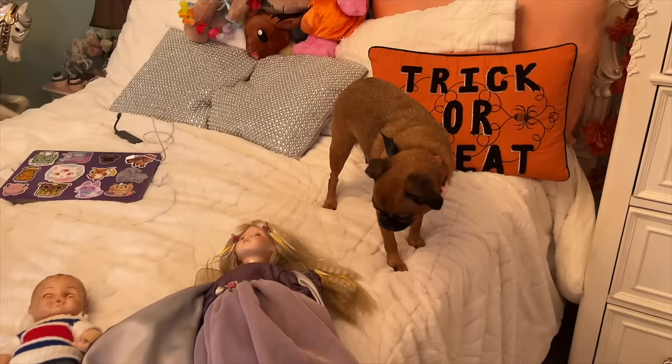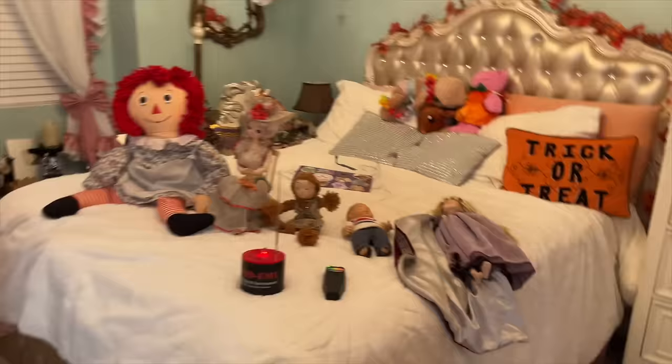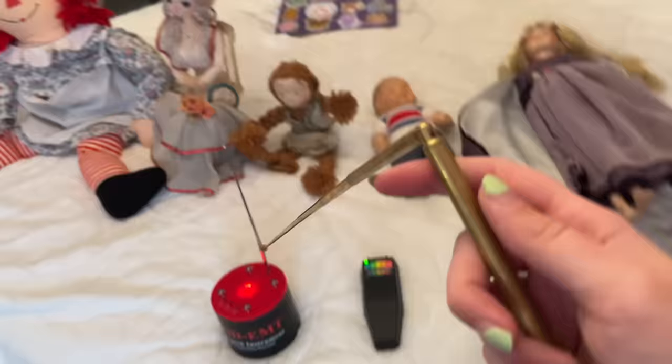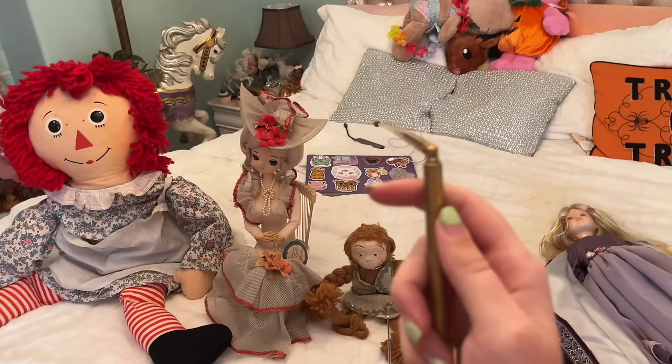I'm going to pull out these rods and ask them to direct me to which doll is the most haunted. I'm going to film with my phone to make a point here. Also I want to mention my dog is actually so freaked out right now — she doesn't want to be near Rose at all. She wanted to go back on the bed and then as soon as she looked at Rose she jumped away and now she's walking away in the hallway.